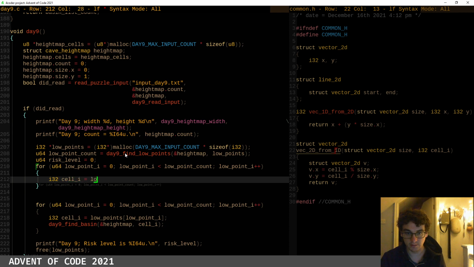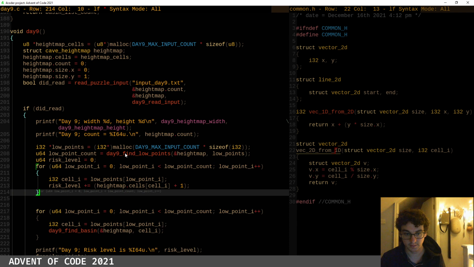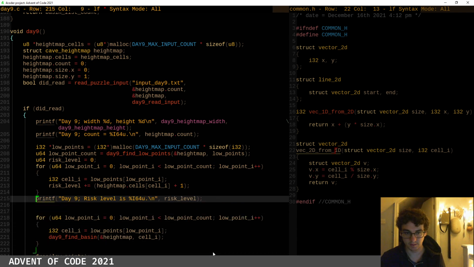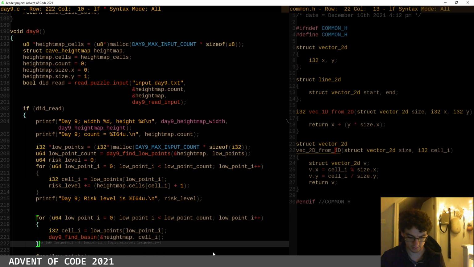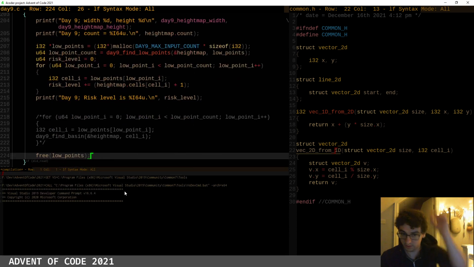I32 cell i equals low points, low point i, and then our risk level plus equals our height map cells cell i plus 1. So if I just do that for now, before coming to part 2, part 1 should still work.